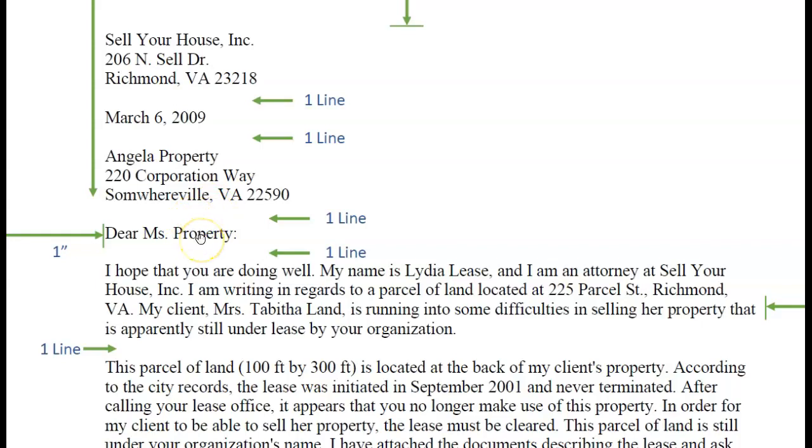Double space, salutation, Dear Ms., Mr. So-and-so. In the case of job applications, there's often a question about who to write the letter to, and it's very often recommended that you do not say "To whom it may concern," because that seems a little impersonal. If you don't know the name, you can write to, Dear Search Committee or Dear Hiring Manager or Dear Hiring Team. You can even write Dear Sirs and Madams, and that would be acceptable.